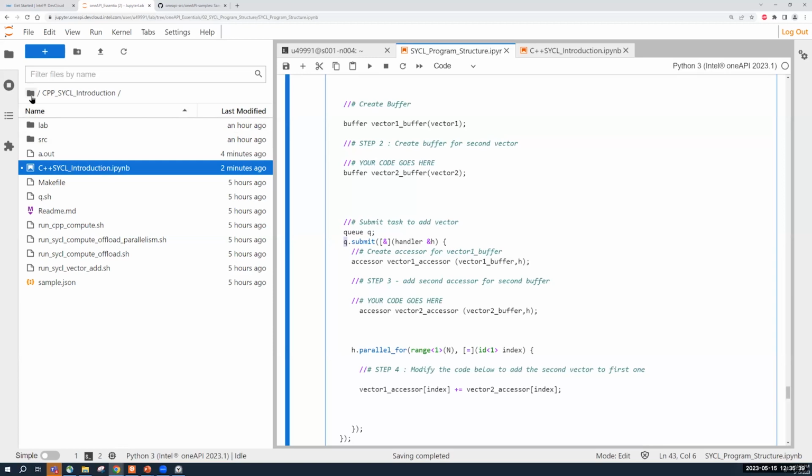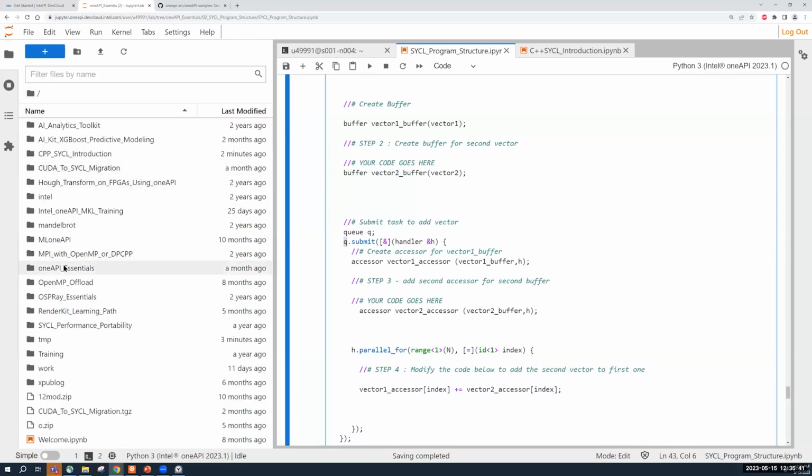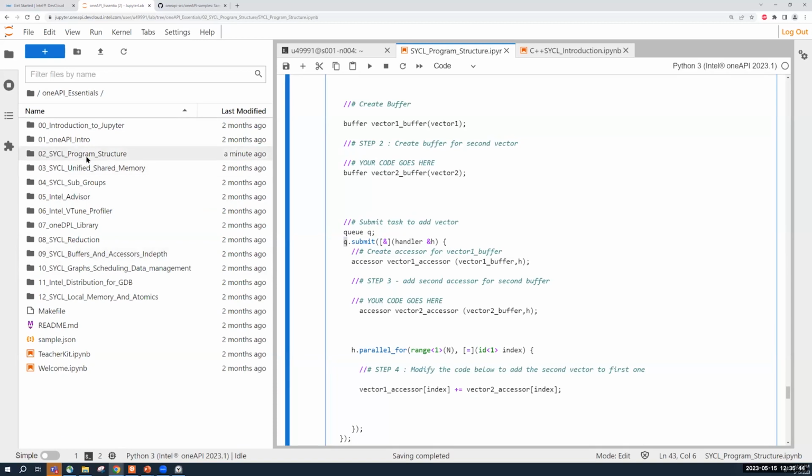So if you look at the modules here, right, we are accessing the oneAPI Essentials module. There is an entire module focused on unified shared memory, and an entire module focused on buffers and accessors, which go into more in-depth examples of how memory is accessed when using the two different memory models. So those will have more specifications. We also have videos for these past workshops for these two modules, so you can refer to those. But in the meantime, if you have any questions, please do ask us here.